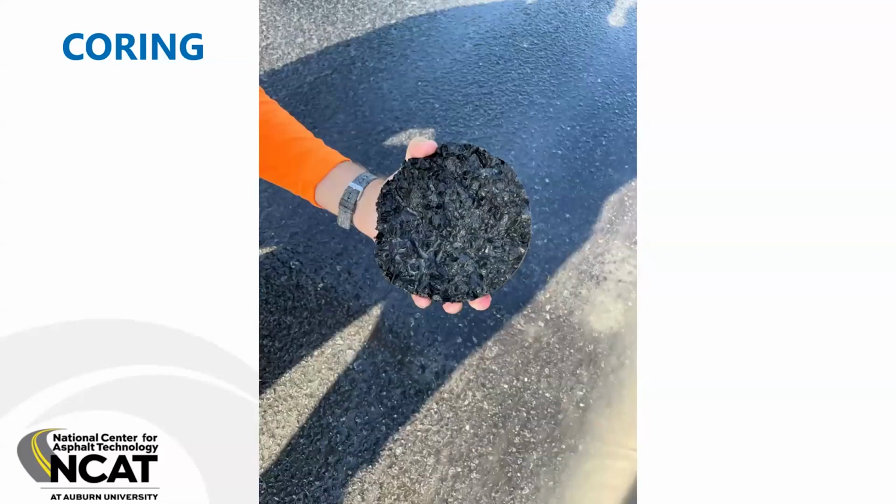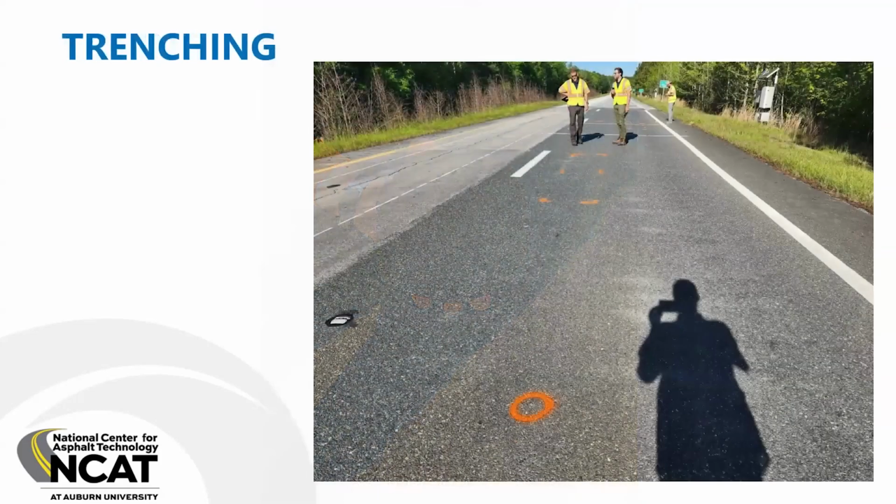But when you're pulling these cores, you're not just taking the sample. The core can tell you something as it's coming out of the ground or coming out of the pavement. So when you're pulling them apart, does it immediately fall apart? Is it barely holding together? Does it crumble in your hands? Does it get gummy? Do you have binder gumming up on the teeth of the core bit? All those little things are important parts of the puzzle and can help you figure out what actually went wrong with this pavement.